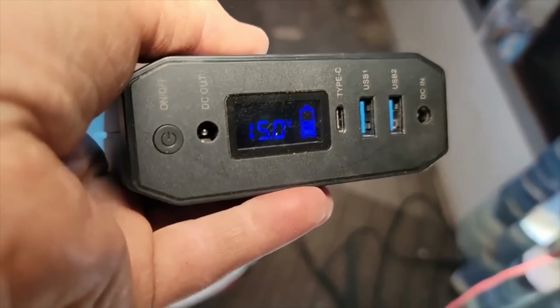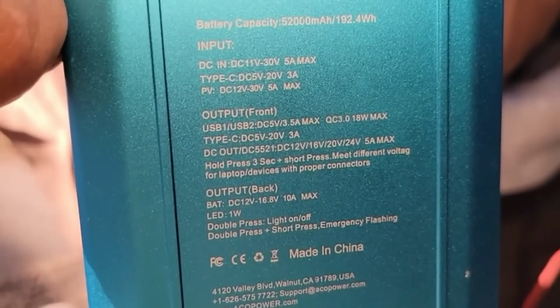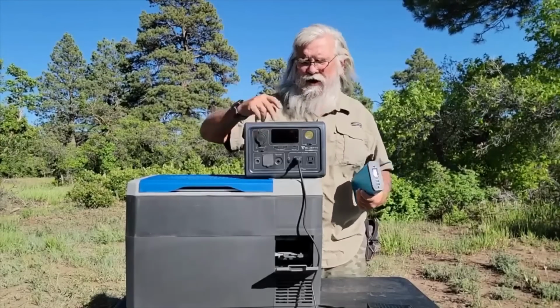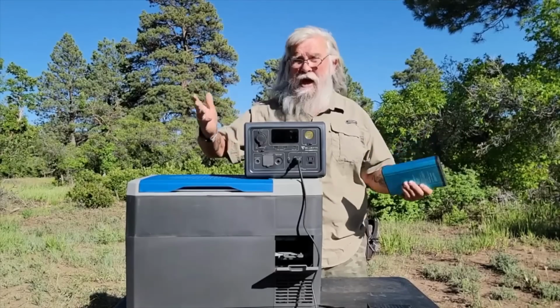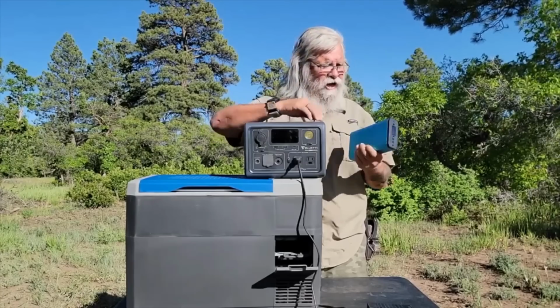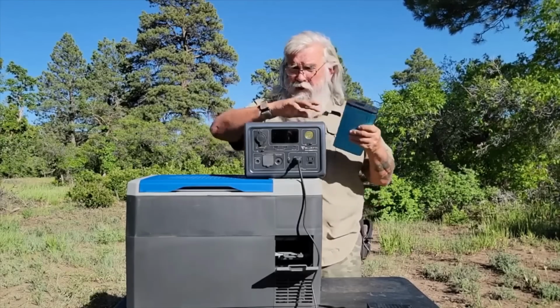And all this has is 3 USB ports. That's all you're going to buy as a power station, the 3 USB ports. Well, of course, this has a 12-volt cigarette port, it's got a 600-watt inverter, it's got wireless charge. I mean, the list of features on this thing is just amazing. There's no comparison. This is Superman versus a twig. So don't even compare these two.